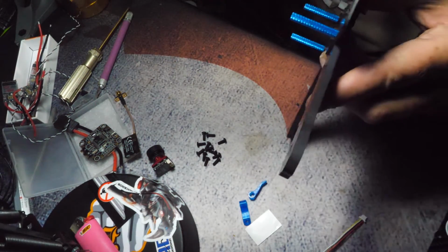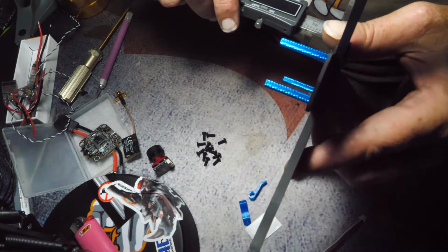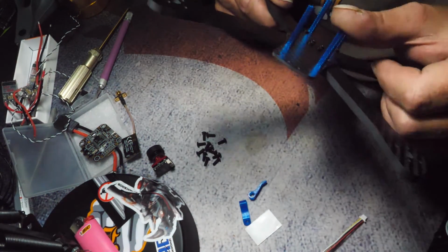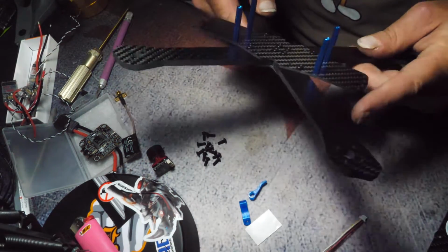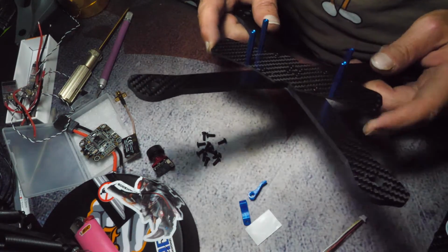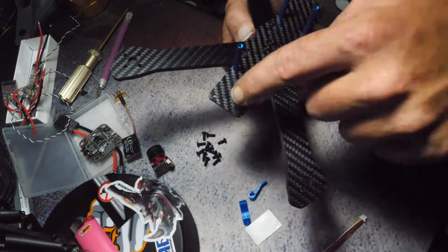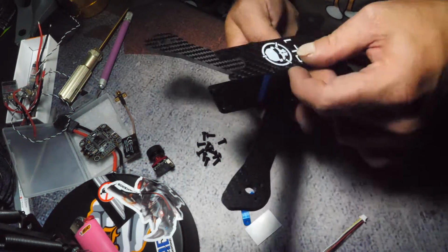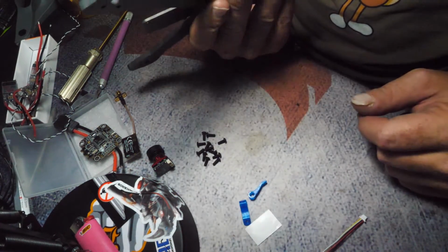Let me find a spot. There we go. They are 30s, so I prefer them 10mm shorter, but that's just my preference. I will note that the front to back is pretty narrow as well. This being the back, this being the front. So that's how it's going to go when it's all said and done, and this is what it's going to look like when it's all said and done.